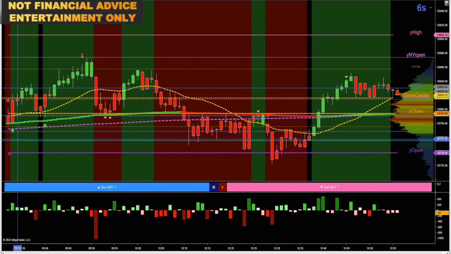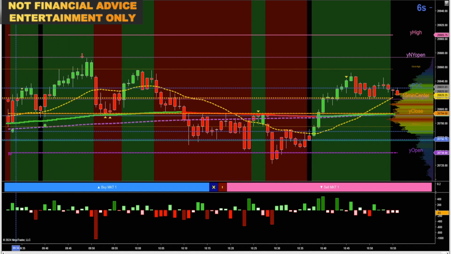This is a very special volume level that the MMT key levels indicator prints. You can see later on that this volume level was a very important level for the session today. We came down and rejected right off of this level 1, 2, 3 times. I've also got the standard built-in NinjaTrader pivot point indicator on the chart.